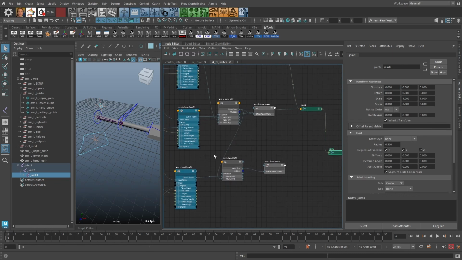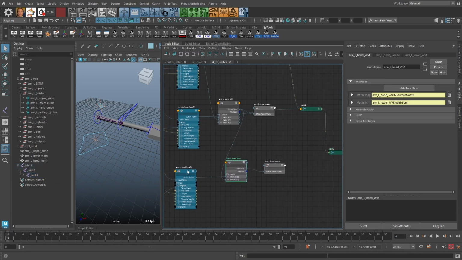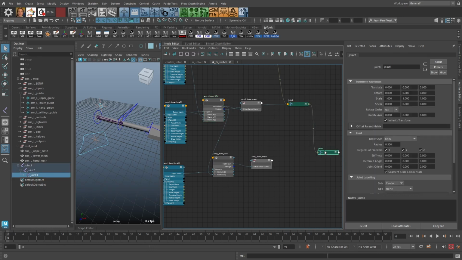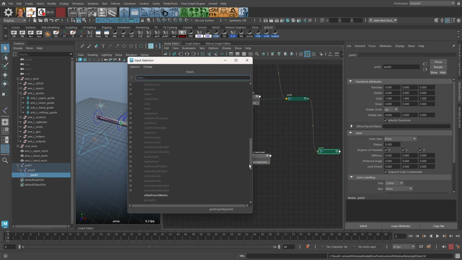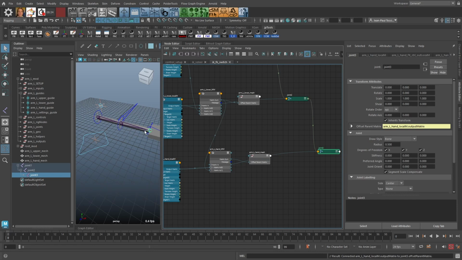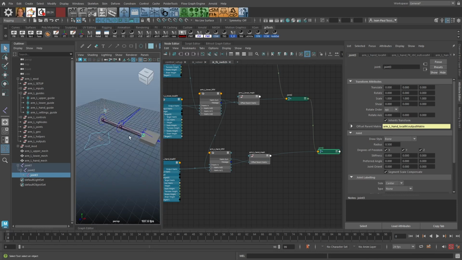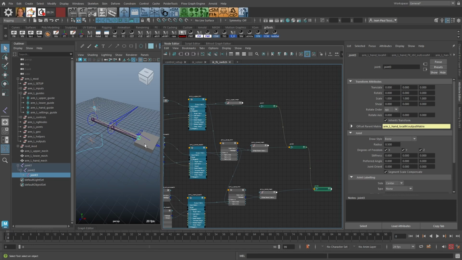So for this, the same. This is basically saying if this were a child of this, but we already have a joint that is a child of its parent. So, and now we are going to take the local matrix directly and plug it into the offset parent matrix. And now the hand joint is there as well. So this would be the way to go if you would want a joint chain that is in a hierarchy.